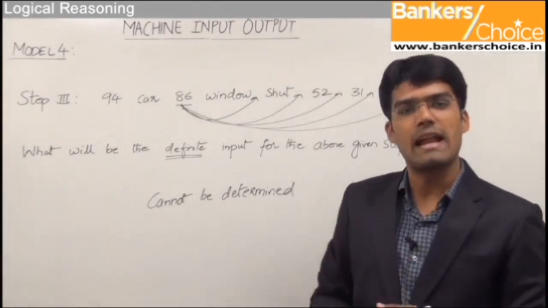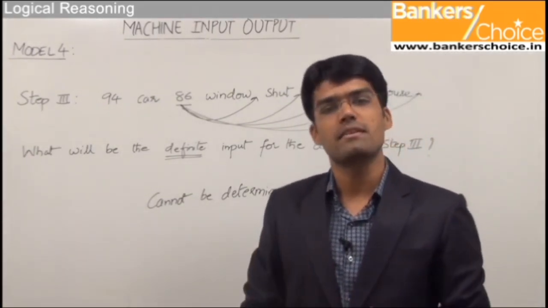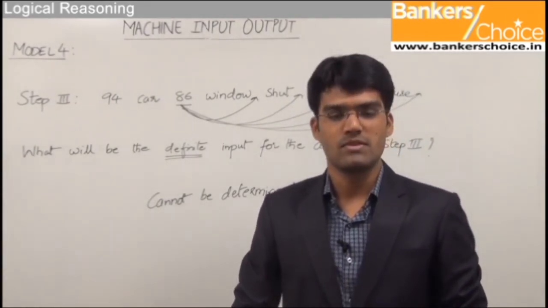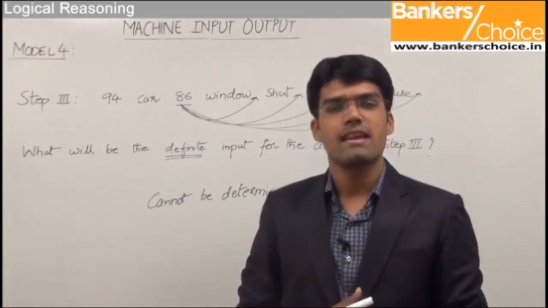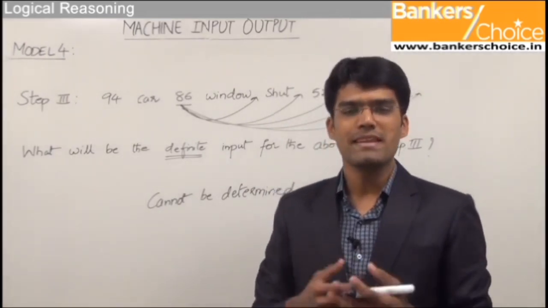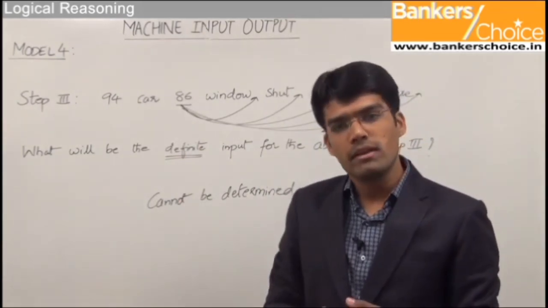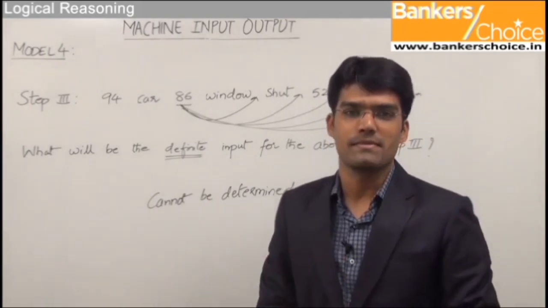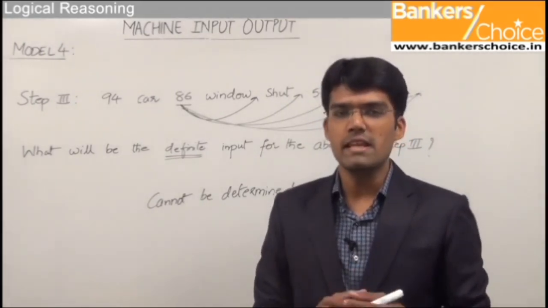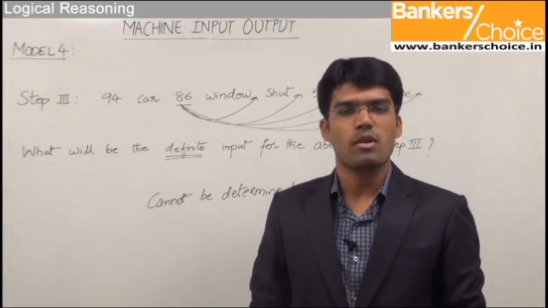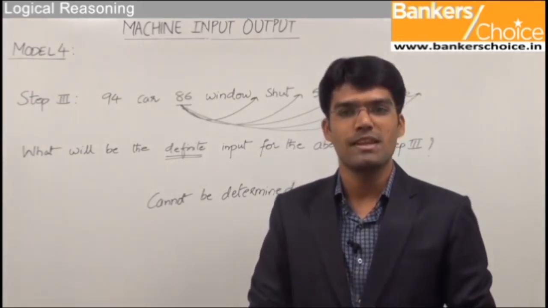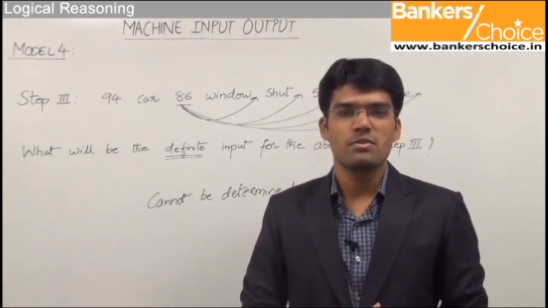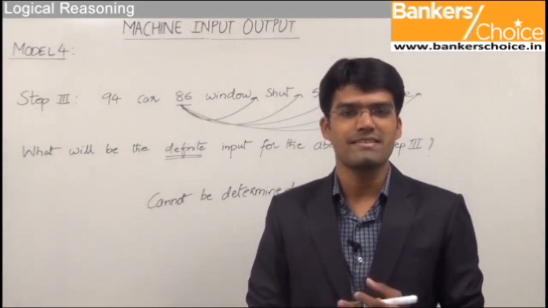Therefore friends, understand that whenever a definite previous step is asked or the definite input is asked, the answer always will be cannot be determined. So without a second thought, simply mark the answer as cannot be determined. In some cases, step 3 or step 4 may be given and they will ask us to find out maybe step 2 or step 1, that is any of the previous steps. So the point here is, for any given step, if a definite previous step or previous input is asked, the answer has to be cannot be determined. And we can say that this question can always be answered in just 0 seconds, as the answer is always fixed, that is cannot be determined.